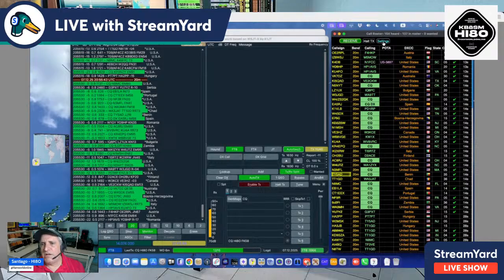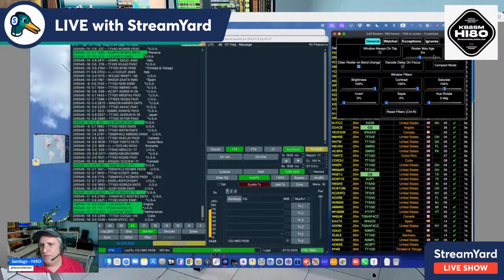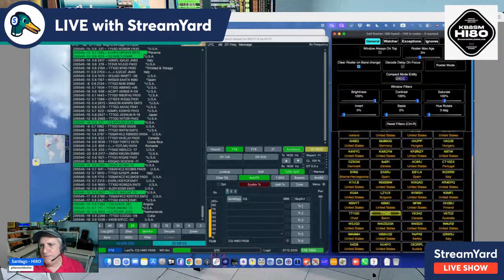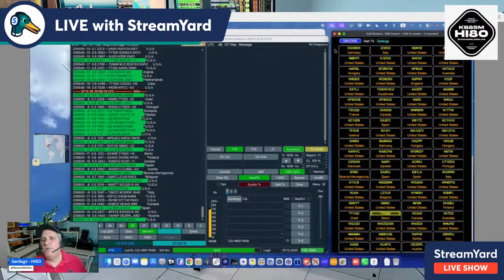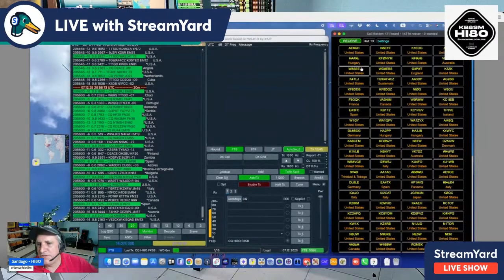You just click settings over here, look for where it says compact mode, click on it, and as you can see, there's another kind of view for the call roster. You can fit more stations in the call roster.